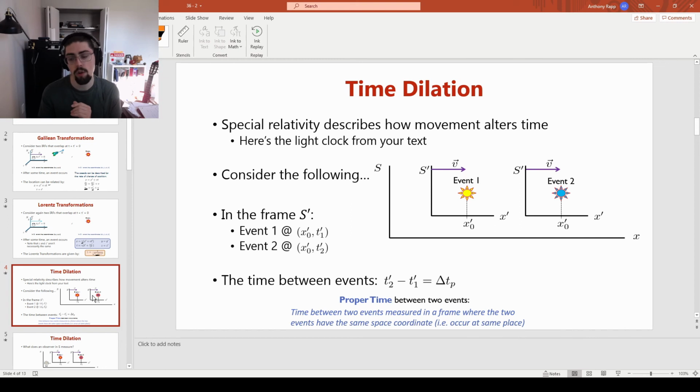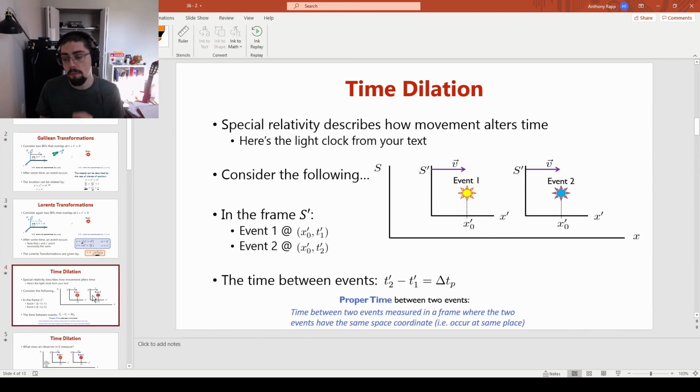I do recommend going through the reading for these things. If you're watching the lectures, it's worth it to just go through the readings real quick as well, because they talk about some really good thought experiments that try to describe some of these things. But more or less, what we have is that if you have a velocity relative to some other person that does not have a velocity, then you are going to experience time differently.